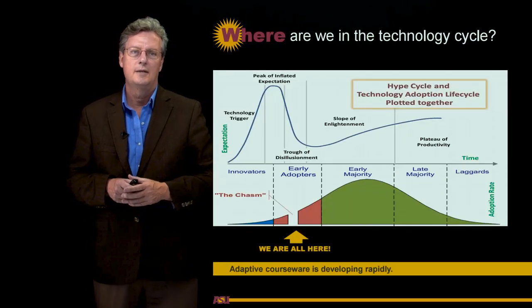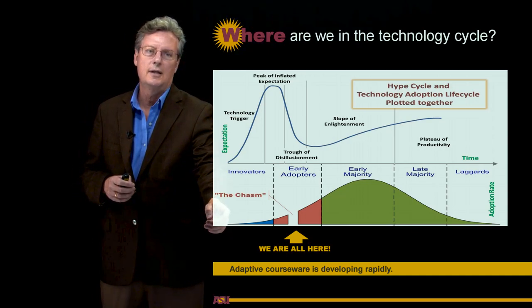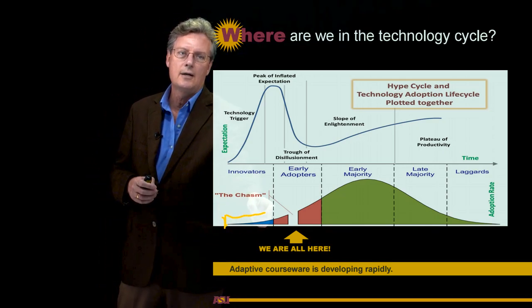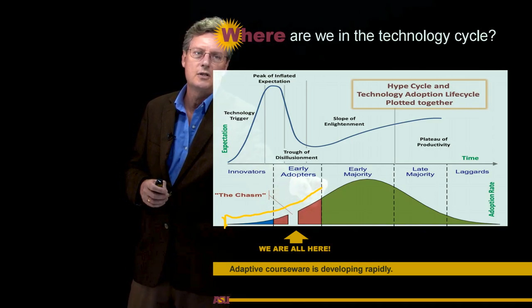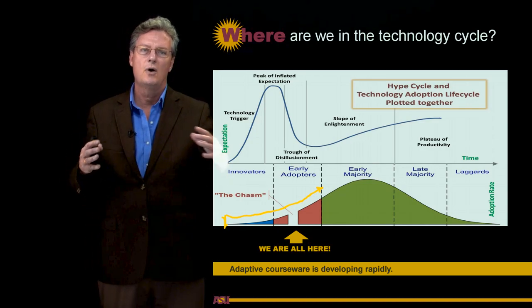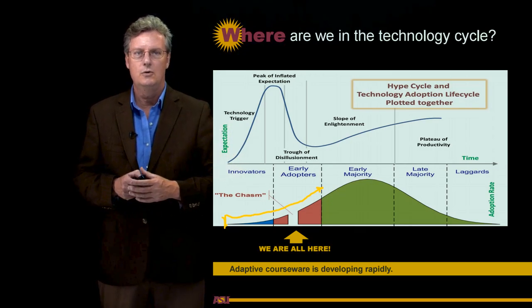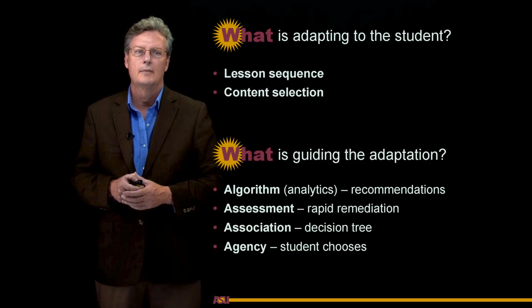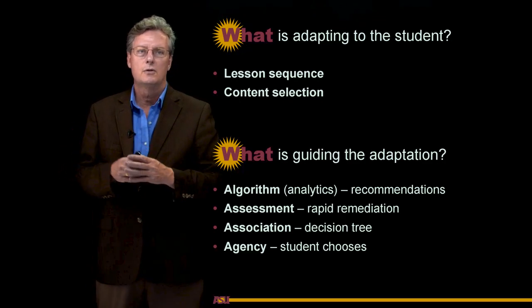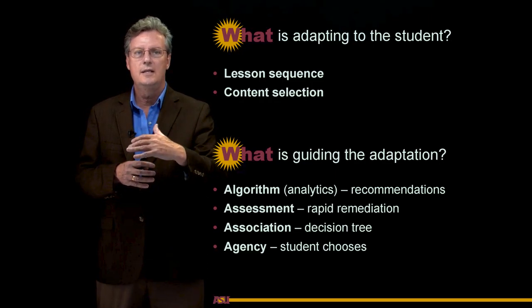Now, we also realized that this is a market in transition. While we started back in 2011 with our initial experiments, many, many other universities are starting to join the process now. And as this evolution occurs, it's increasing in speed. We expect that in the next 5 years, adaptive courseware will be commonplace in a variety of different disciplines. We're working with those vendors to accelerate the market and increase the rate of success for our students. We realize that in order to do that, we have to understand adaptive technology. So I'll take a little bit of time to explain how adaptive courseware works and what we've seen from vendors in these areas.